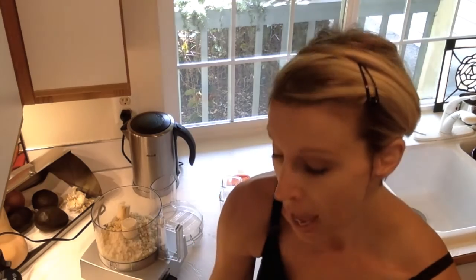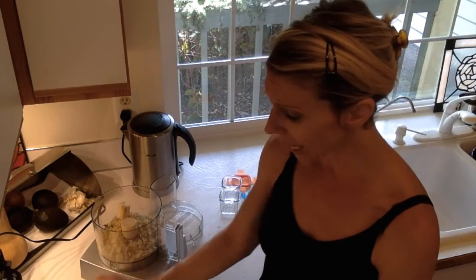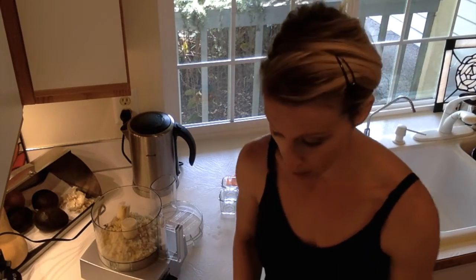I also made my own pear juice. I got an organic pear, peeled it, cut it up to remove the seeds, put it in my Vitamix with a little distilled water, and blended it up. Then I put it in a saucepan on low heat for about 10 to 15 minutes just to kill off any bacteria or anything dangerous, and then stored it in a glass container.